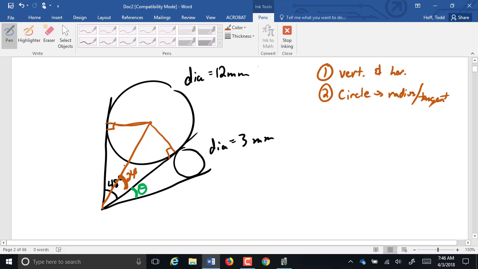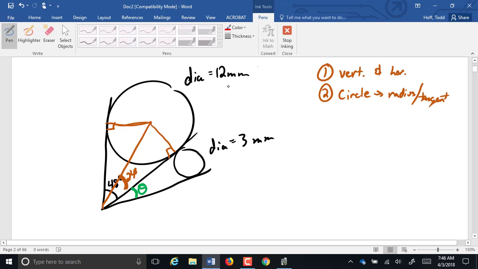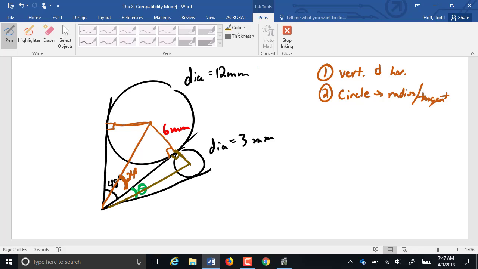So now we have a right triangle. Do I know any of the sides of that triangle? 6 millimeters is the radius of the circle. What I would like to know is I want to bridge that somehow over here to this circle. That point of tangency will be the same spot there, right? I'll be making this triangle here. So if I could find this length, I would have a length in this other triangle. That'd be a start. So let's find that purple length.